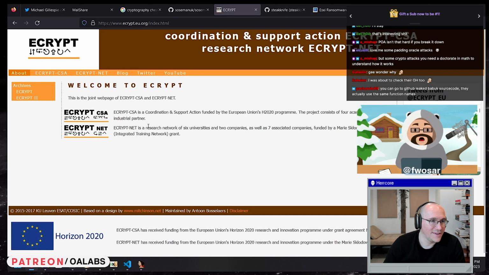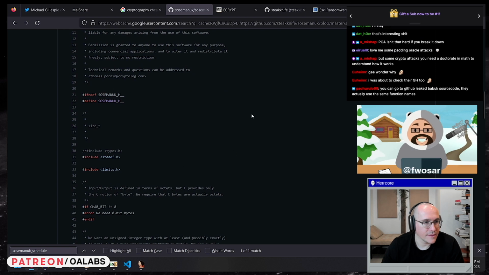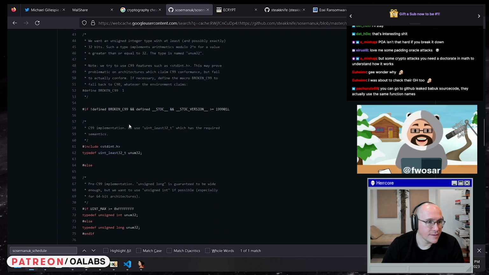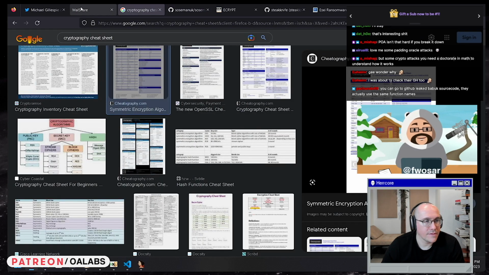Oh, so this is probably the Sosemanuk code that was submitted to the eStream competition in order to be selected as a potential new official stream cipher for the EU. So that's probably where they took that code from. Okay, yeah, that makes sense. Also, Barbuk is using the eStream code, like the eCrypt code. So yeah, it's probably that.